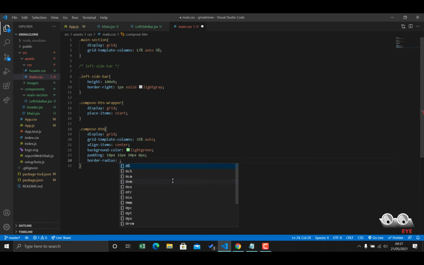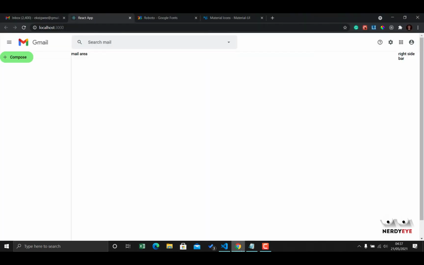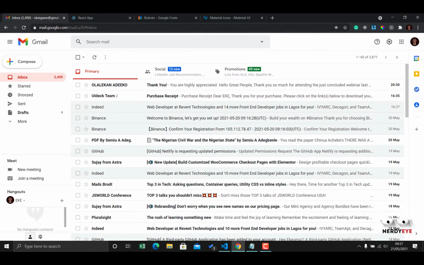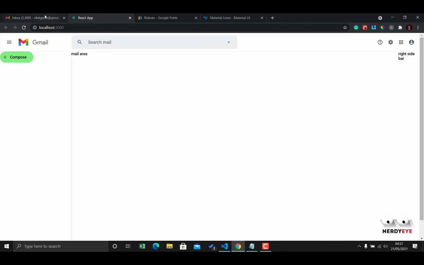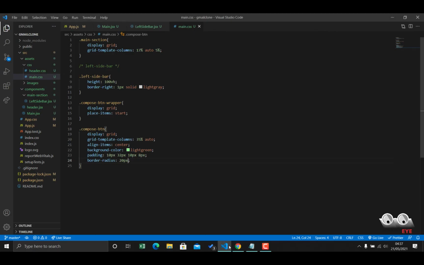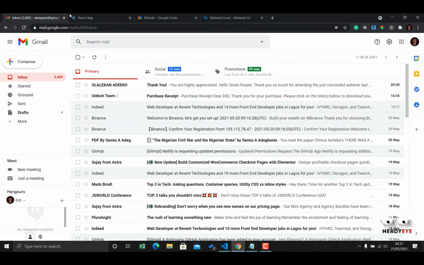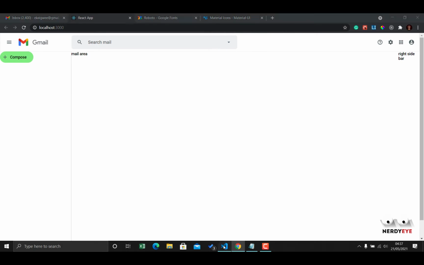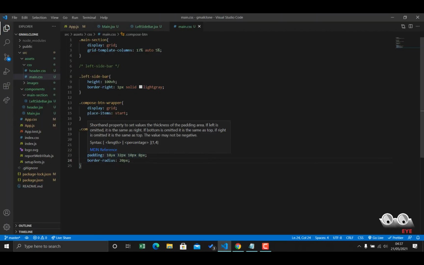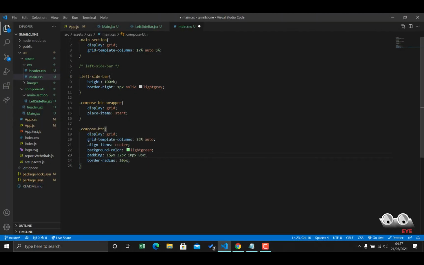Radius of, let's see. Okay. But this feels bigger. Okay, so I think I need to increase. So hold on. Okay. So let's work on the padding. Let's increase this to 15px and see what we have.